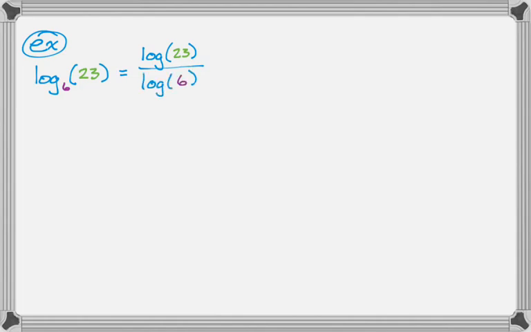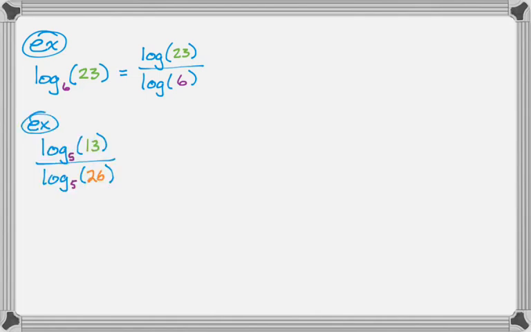And this was a big deal when calculators didn't have a template that let you just punch in a log, because you would have the log of 23 in base 6. And to get a numerical approximation, you basically had to use the change of base formula. But now that's not so much the case. And let's take a look at another one.